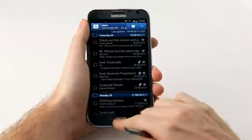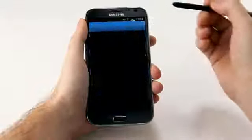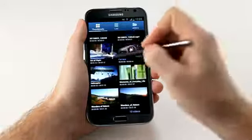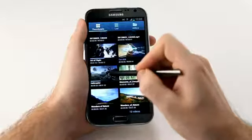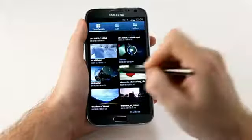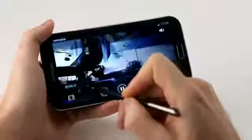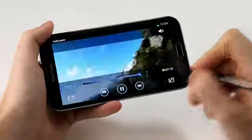Additionally, I can use AirView to preview videos. I open up my video gallery and from my live video list I can hover over a video and it will start playing. And then when I click into play, if I want to move forward in the video, I can hover over the video timeline, preview what's happening, and find the area I want to move to. There you go — very simple.